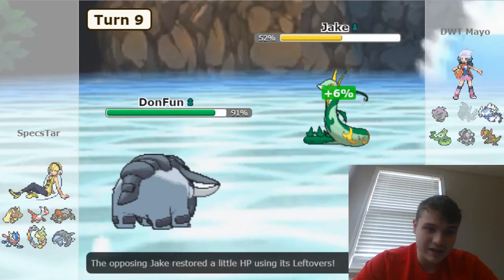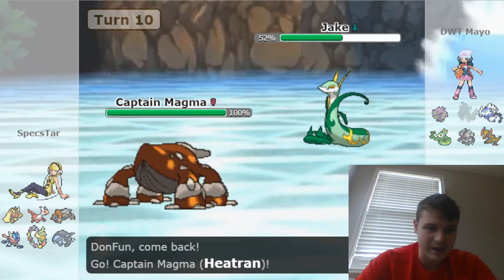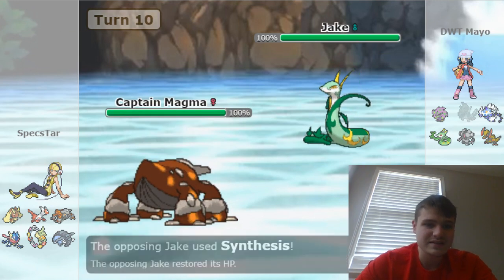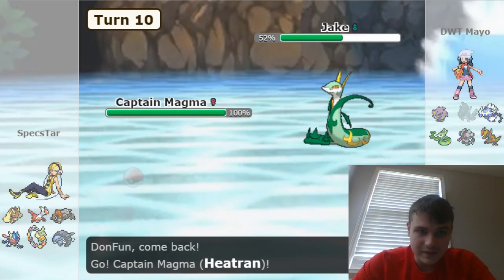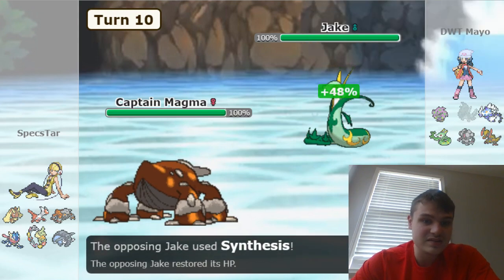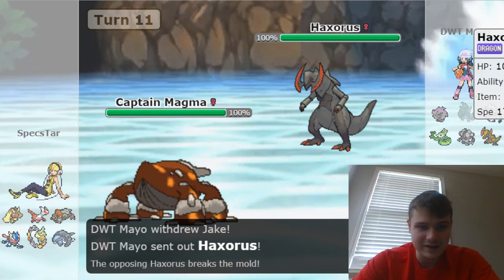I go into my Donphan here. He actually makes a good play predicting that with his Superior. I'm going to switch out into my Heatran. He shows Synthesis, so clearly he's intent on keeping this thing around, so I know he's going to switch it out, and I'm actually going to go for my Dragon Pulse here as he goes into Haxorus.